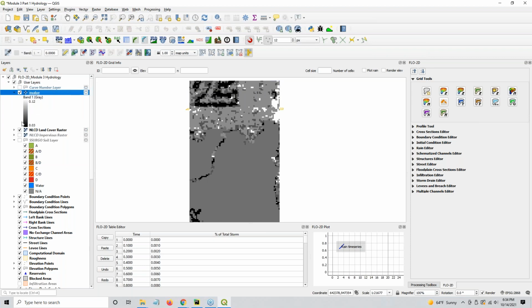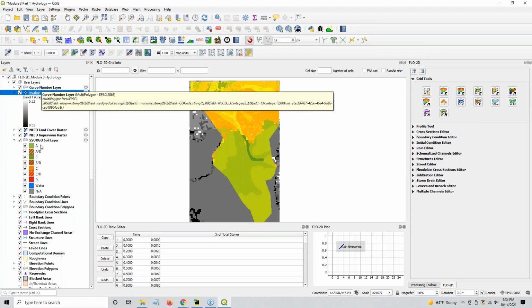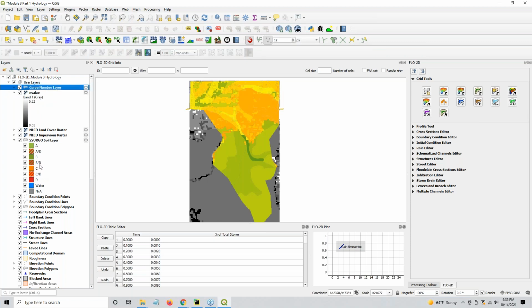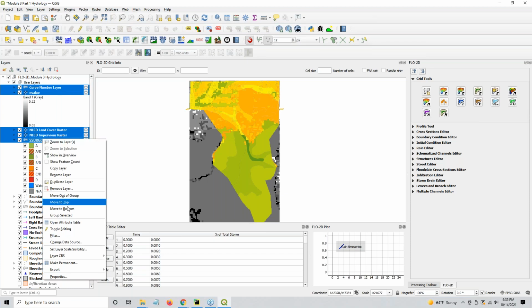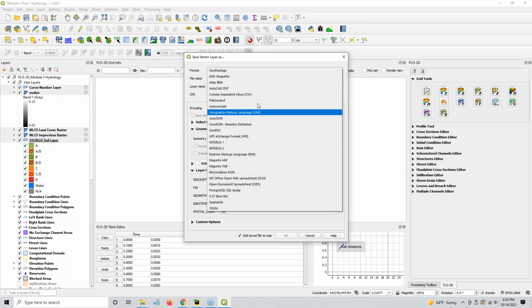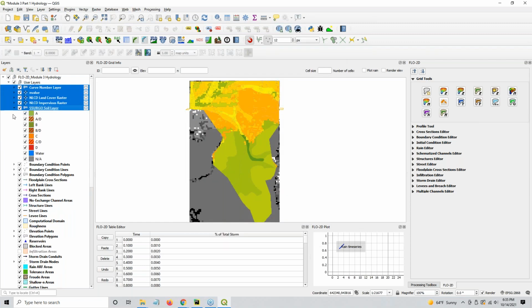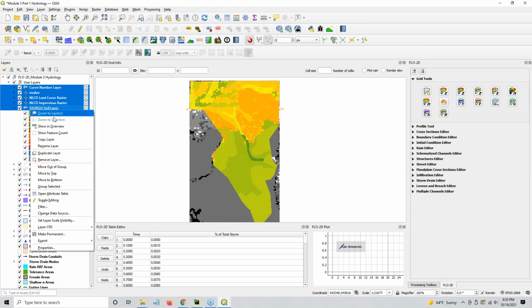Now just bear in mind one very important thing. All of these data are scratch layers. So as soon as you close the map, they're gone. So if you want to save these, you might want to export them. I don't know exactly how this works, but you can export it as a GeoPackage or whatever. You might need to do them individually because they save as scratch layers. So let's group them.